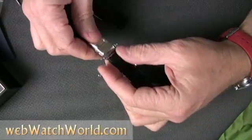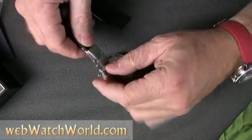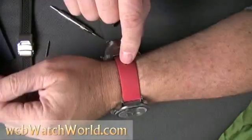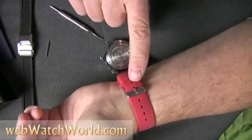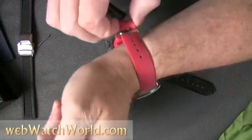I'm not a big fan of deployants, but this one is actually pretty good, and the strap is really nice and comfortable. I have a red silicone strap on this Amphibia I'm wearing. This one has a regular clasp or buckle, and the strap is very comfortable and soft, and it really helps make the watch feel better on my wrist.